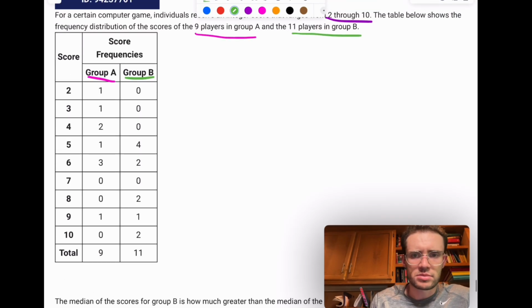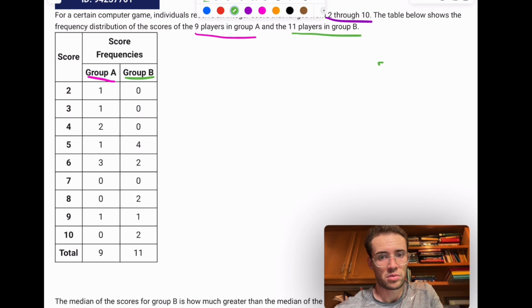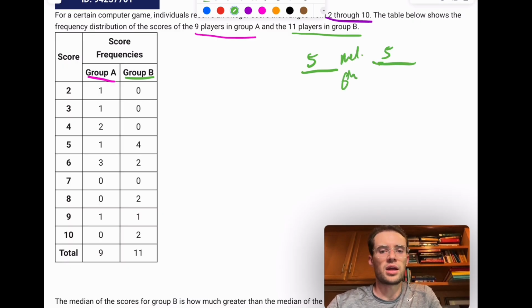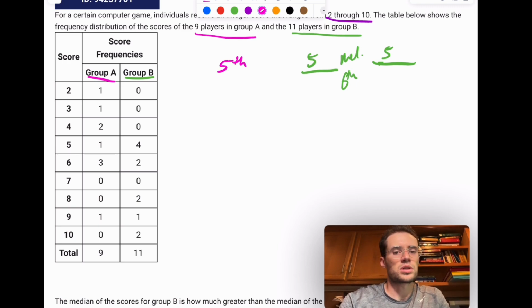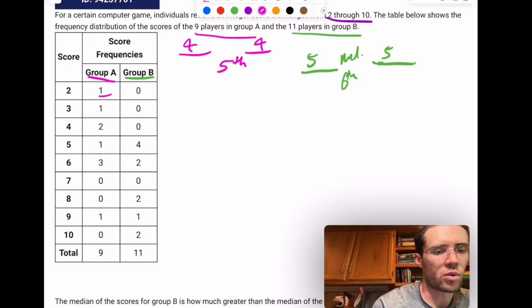Okay, I mean, this seems pretty simple. Just go, right, well, the median of 11 terms will be the 6th term. You could think of that as 12 divided by 2, like 11 plus 1 divided by 2, or you go, all right, you need 5 players here, and then your median is the 6th term, and then you've got 5 that are bigger than it. For 9, you could do that, it's the 5th term, because you'll have 4 that are less than it, 4 that are greater than it. So for this Group A, we need to find the 5th term. So we go 1, this is the 2nd, this is the 4th, and then this will be the 5th. And the 5th actually happens to be 5.